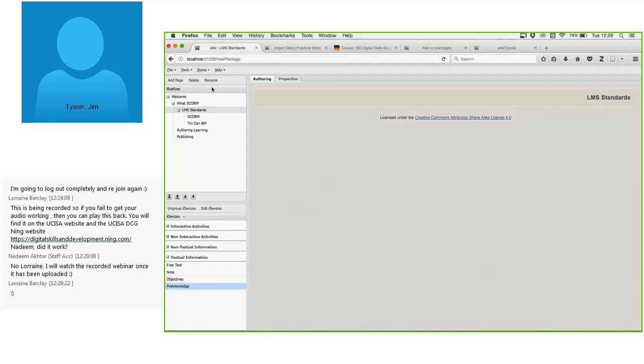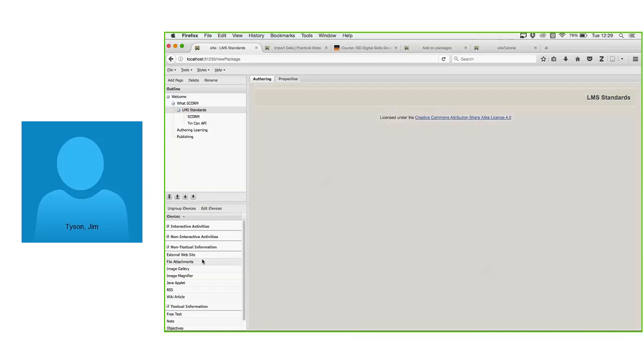So you carry on adding objects, and as well as free text objects, we can add non-textual information. So we could add a link to an external website just by adding that iDevice and typing in a URL. I'll put the URL of UCL in there.